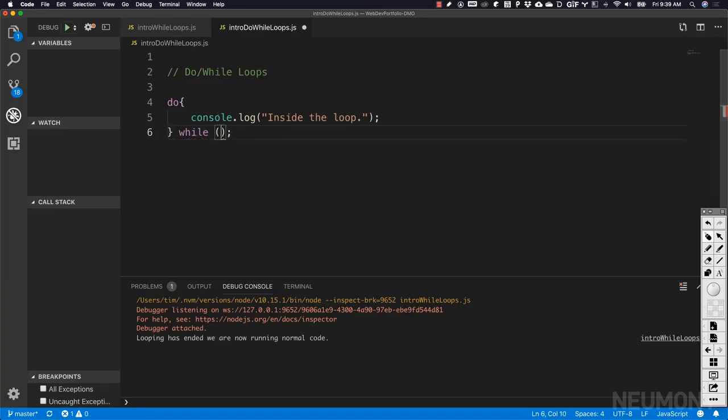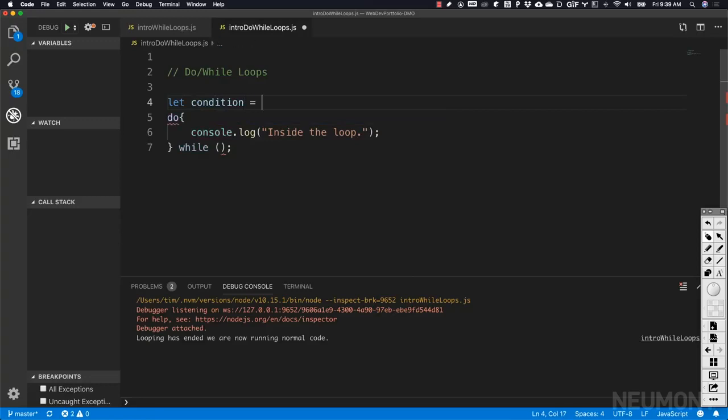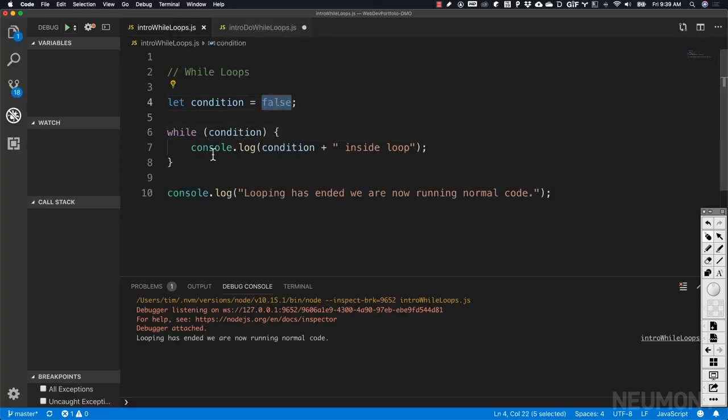And the condition we're going to provide inside of this do-while loop is going to be the condition that determines whether or not the loop should be run any additional times. And that's because this code will execute at least once, because the condition is not checked until after the code block executes. So if we have a condition, so let condition equal false. So as we saw in our while loop, if it's false, this code is not going to run because this condition is checked prior to the block running, and therefore it never runs. But we do get what's at the end.